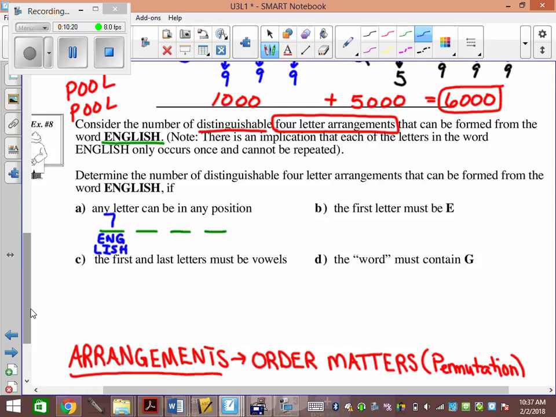You will never make a 4-letter word if you do 7, 7, 7, 7, because that means you're picking up all the letters every single time you put one down. Okay? So we have English. I'm going to keep the H here. Now I have, for this blank, the letters ENGLIS on little letter tiles, right? Those are the letter tiles I have left. I left in that spot the H. Now I have these ones left. How many is that? 6.